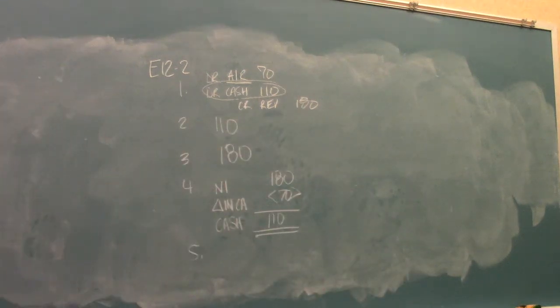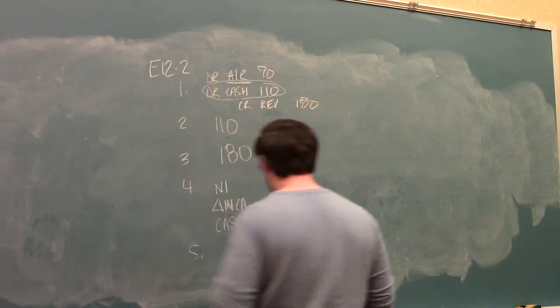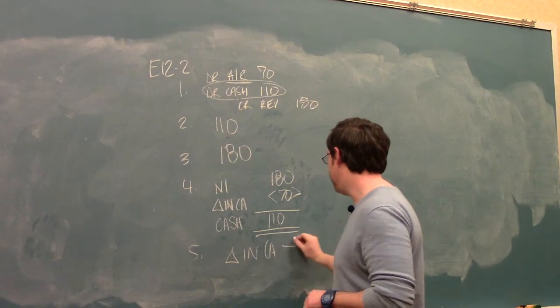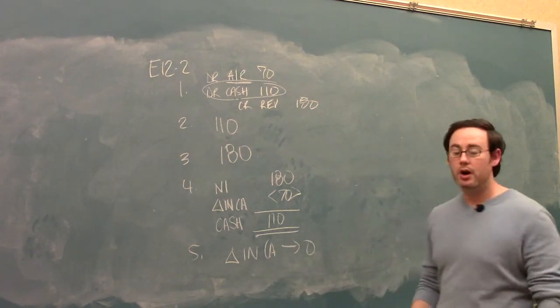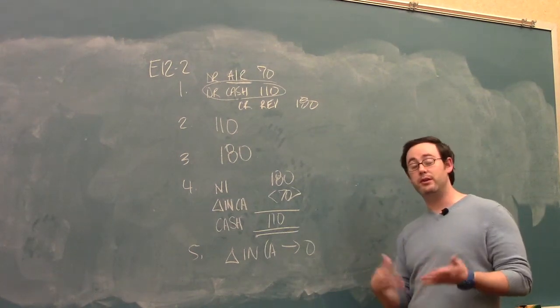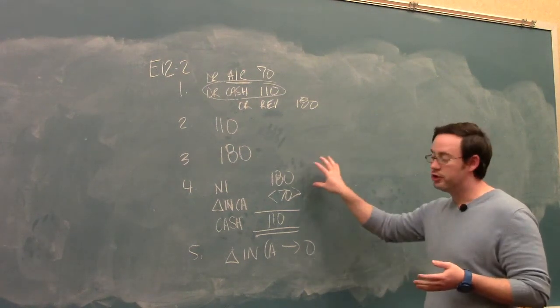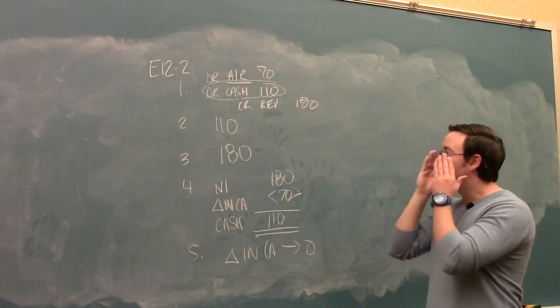On part 5, it says, what general rule about converting net income to operating cash flows is revealed by your answer in number 4? Well, simply put, it's that changes in current assets go the opposite direction, right? If current asset goes up, we subtract. If current asset goes down, then we add, okay? And what do we add or subtract to? Our starting point being net income.